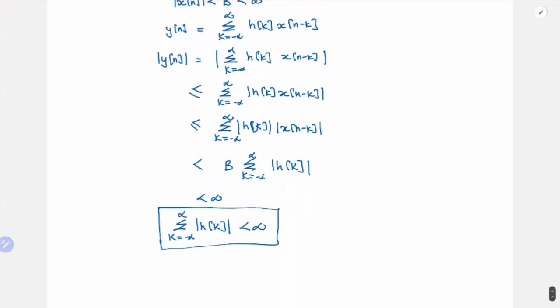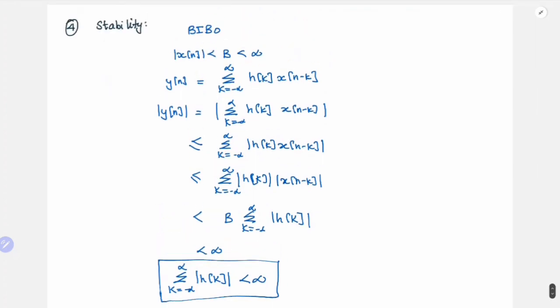So the main fact you should notice here is the entire output for any input of an LTI system can be described only using the impulse response itself. So if you know the impulse response and if you give me any input, I can tell you what the output is, right? So that is the basic idea. That is where all the things are getting simplified for linear time invariant systems, and it is very convenient for us to handle them.